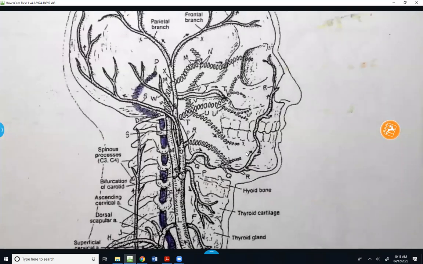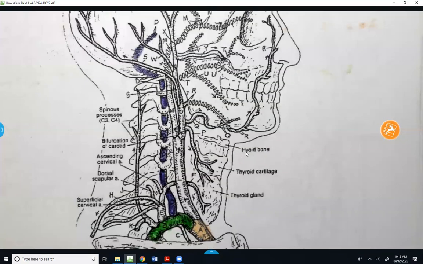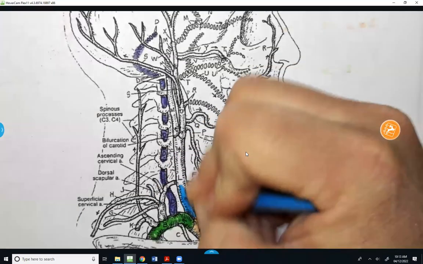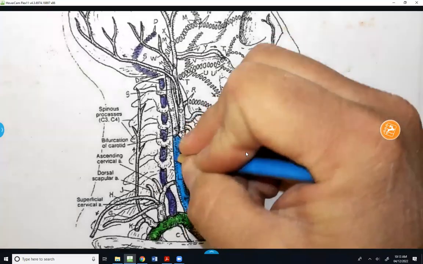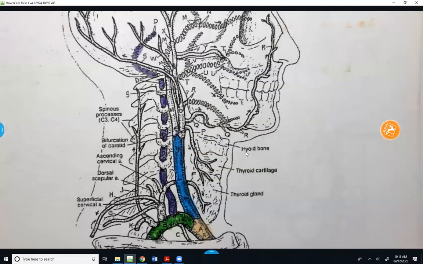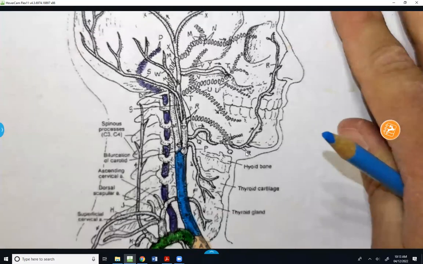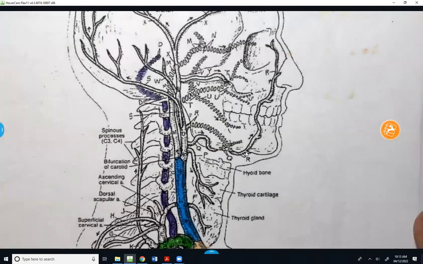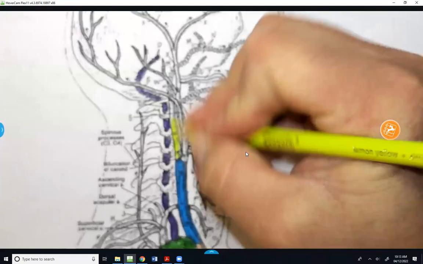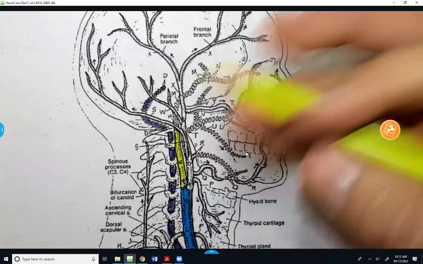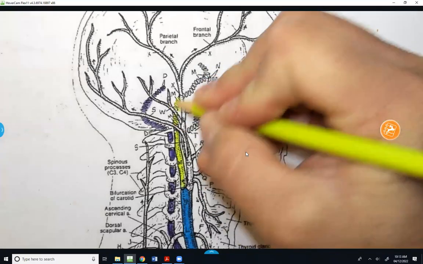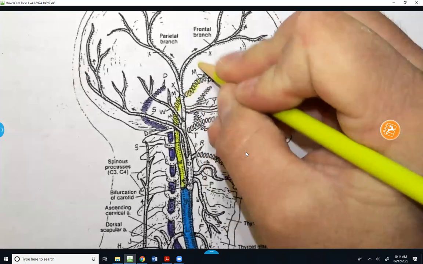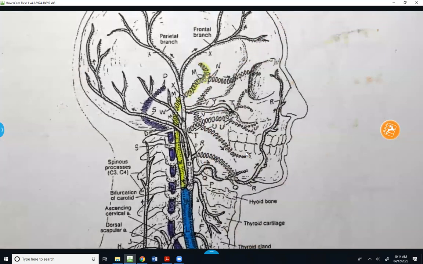All right, the other branch coming off of the brachiocephalic here on the right side is this very large common carotid, which is a very commonly utilized blood vessel when we take our pulse. If you do it in your neck, that's what you're using. It's your common carotid. Notice it comes to a fork. Letter M is the internal carotid. And just like the vertebral artery, it runs interior and is going to start becoming more of a zipper in our illustration, thus telling you it's a deep blood vessel.